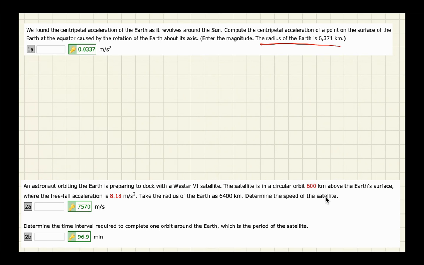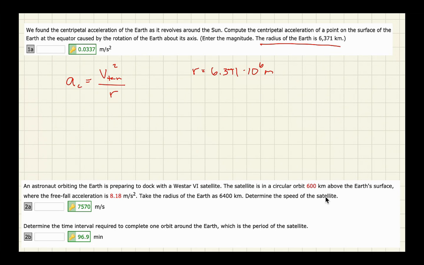We know from our lab work and reading that centripetal acceleration is equal to the tangential velocity squared divided by the radius of the circular path. So we're given the radius here, right? We're given that r equals 6.371 times 10 to the 6th meters. But we're not given that velocity. And so in order to find the velocity, you got to actually use your brain a little bit.